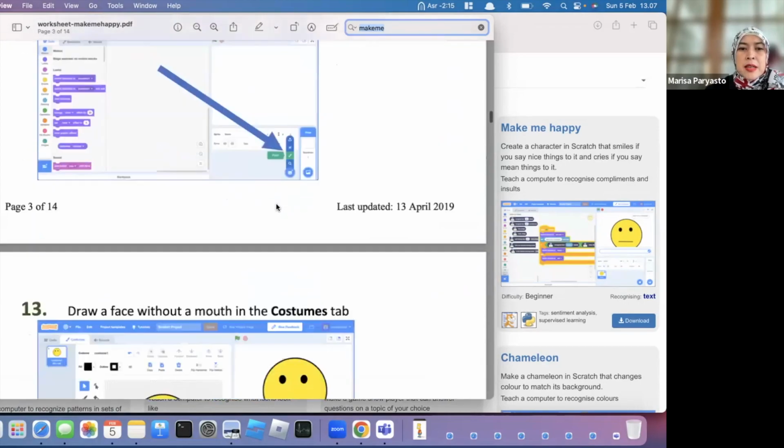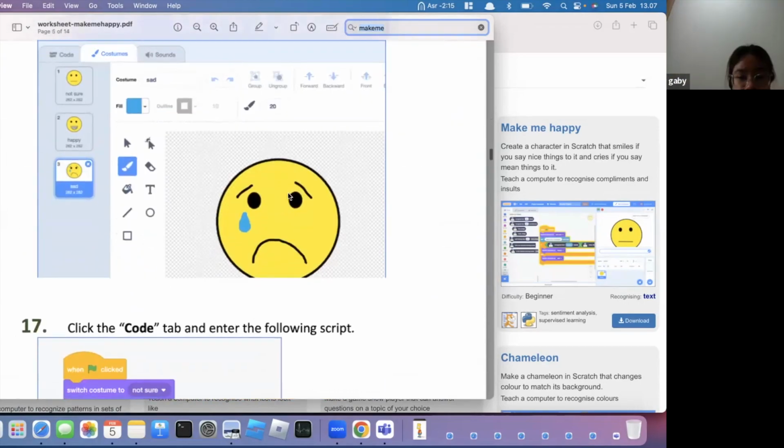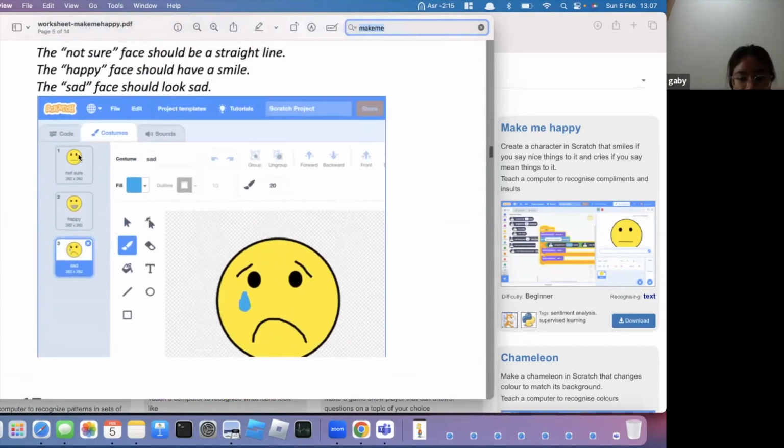We will create the project by making this expression, like when we are not sure, when we're happy, when we're sad. This is to express how the machine feels when we say something bad or something good. We can teach the machine to learn about the words.